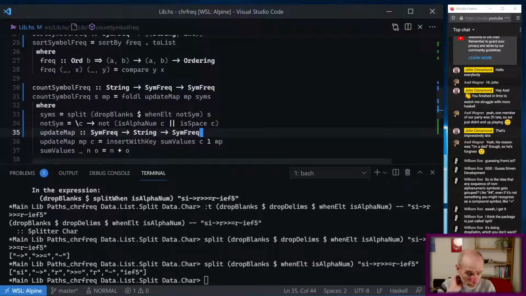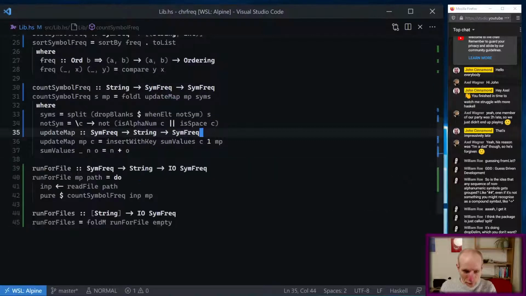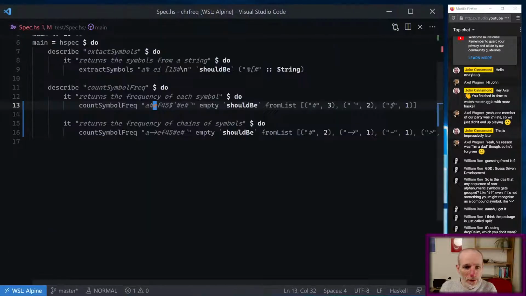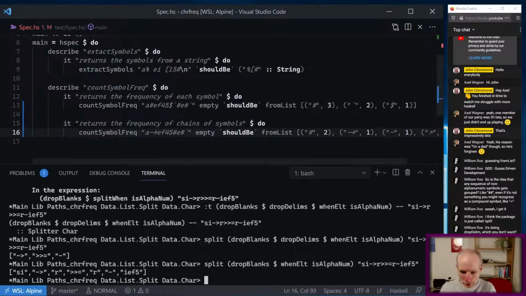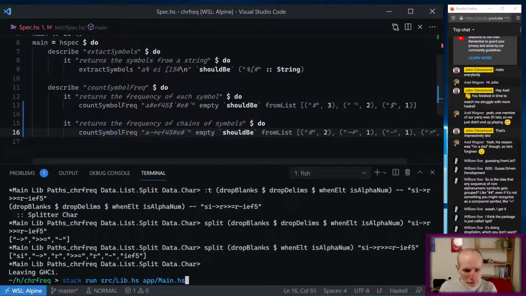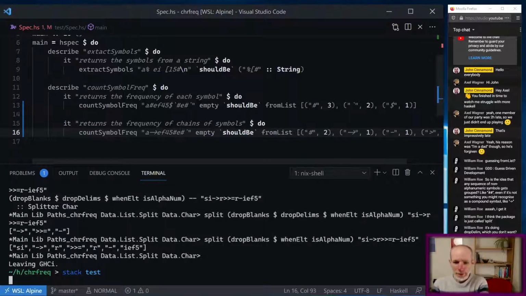So this should, I think, let me go back to our test for a second. I think it's going to return this part of it, but it won't return... In fact, I think it's going to return this, but set to 1, and then, oh, maybe this set to 2, and then this, but it's not going to return the individual parts of that run of symbols. That's my expectation. Let's see what happens.